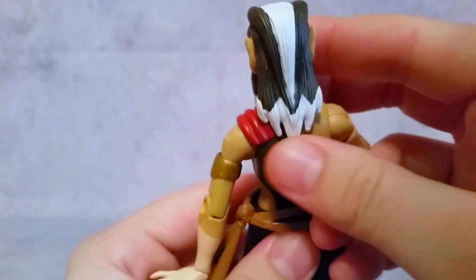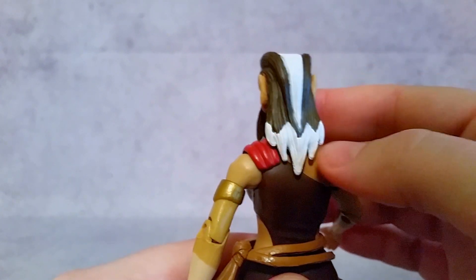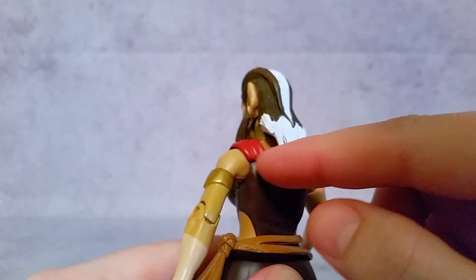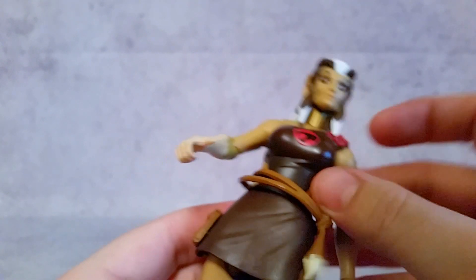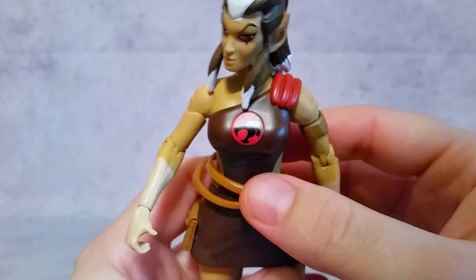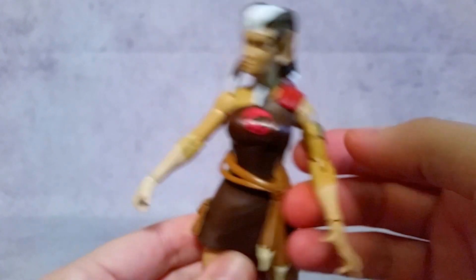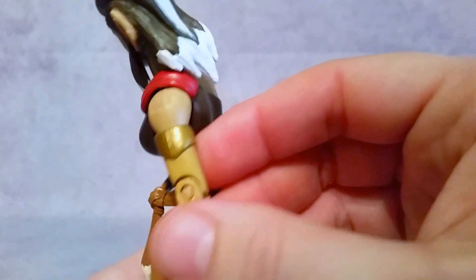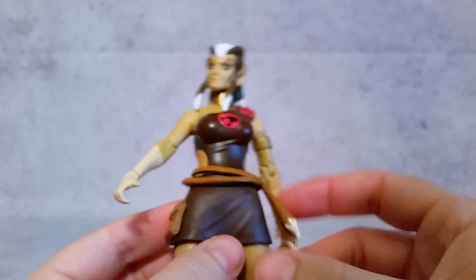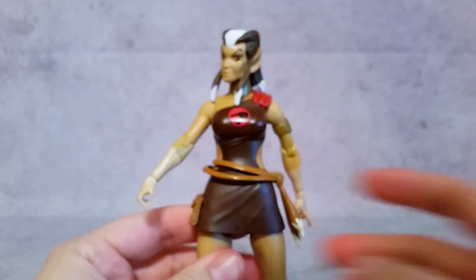As far as the hair down at the tail end or back end, that looks fine and clean. The red on top — no splatter or paint getting onto the brown or anything like that, so the red looks clean. Going all the way over here, everything looks clean. The Thundercats logo looks nice and clean. Where it's divided into two-tone different colors, that looks clean. The armband gold looks clean, no paint anywhere else. Down here with the tail whip she's going to be wearing, that looks nice. Everything clean at the bottom. So really the only issues are the head.